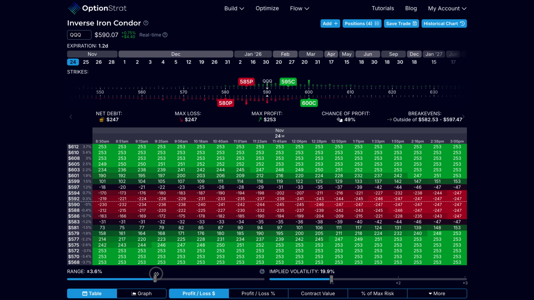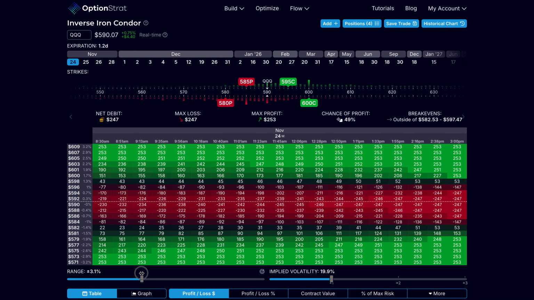And let me zoom out a little bit here. So notice here, right, we get all the details we need. So we're entering this for a debit, 247 for this example. Whatever your debit is, that's what your max loss will be. So again, 247. Max profit for this example is 253.